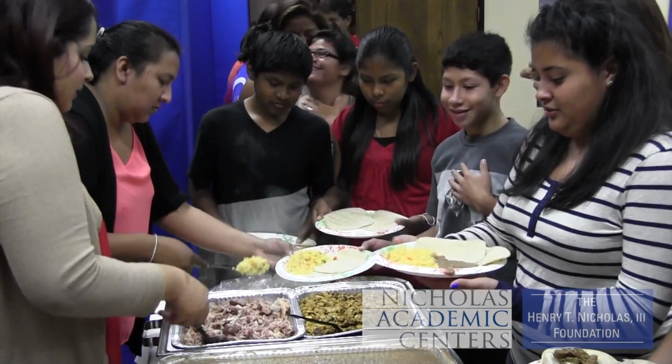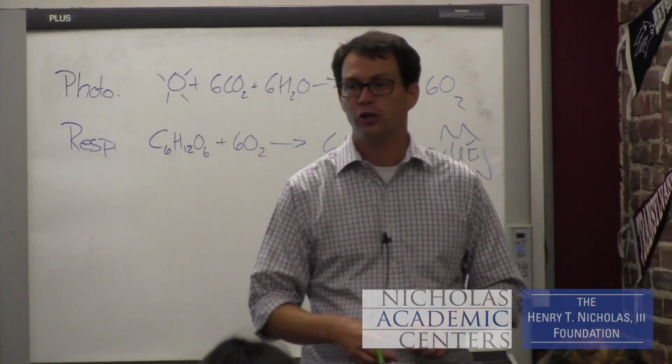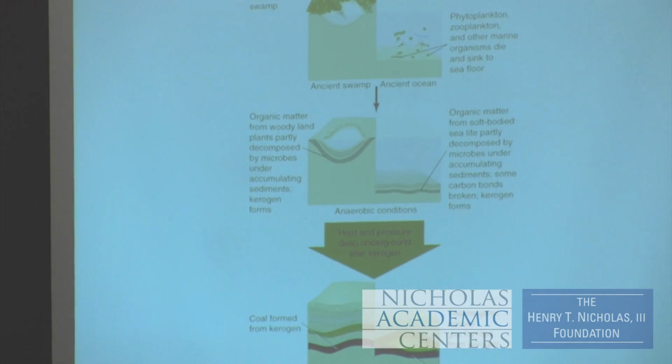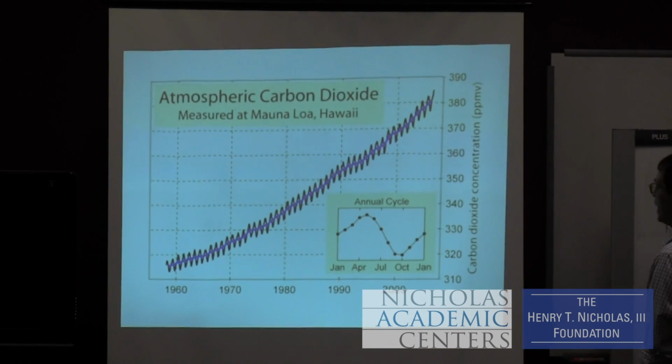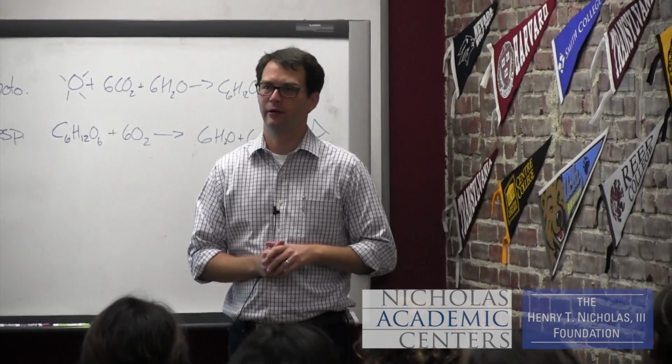After a light lunch, Dr. Keller started the second half of the lecture, this time focusing on how photosynthesis and respiration matters on a global scale. Among other topics, Dr. Keller examined global warming and the role of industrialization in the rapid rise of carbon dioxide concentration over the last 50 years. Why is carbon dioxide going up in the atmosphere?